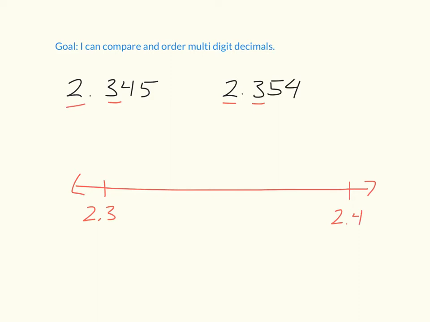So next, we look at our hundredths place. And we see that we have a difference in value in our hundredths place. And so when comparing, you can right there say that 2 and 345 thousandths is less than 2 and 354 thousandths. But I also want to be thinking about where does this go on the number line? So we've zoomed in all the way into our tenths place, and now in between 2 and 3/10 and 2 and 4/10, we should have 10 marks, and those represent our hundredths.